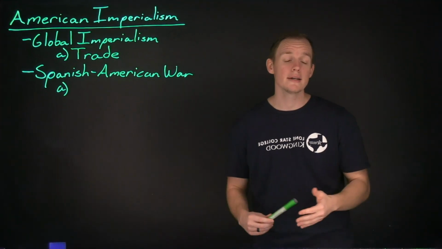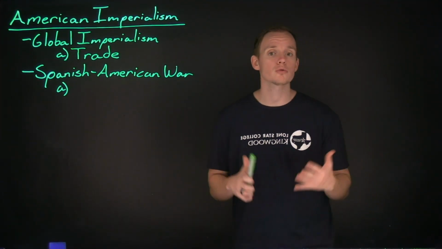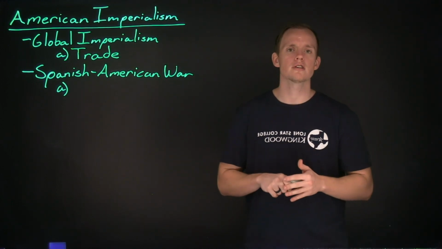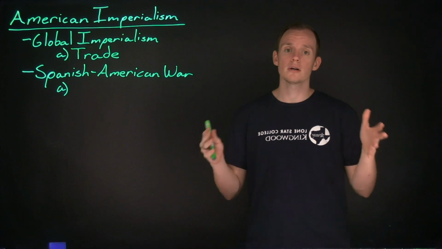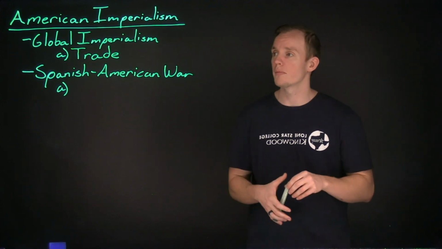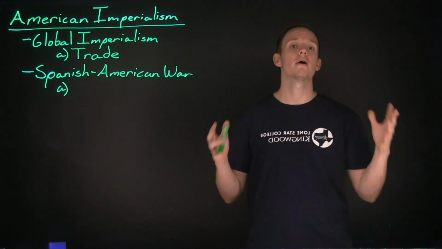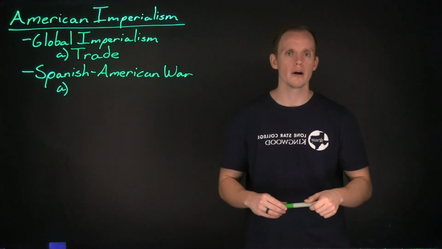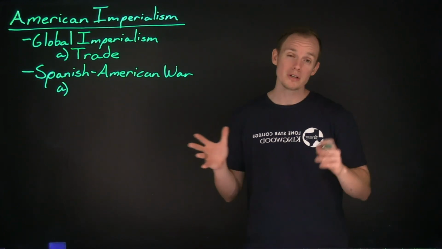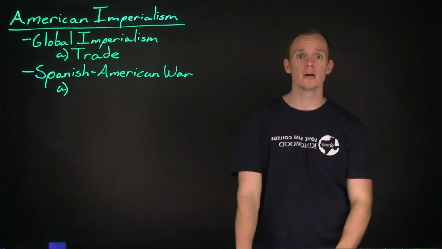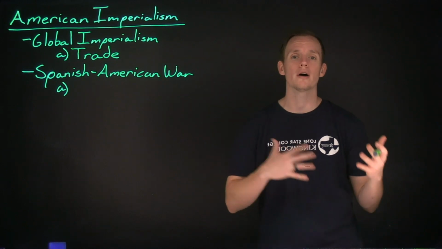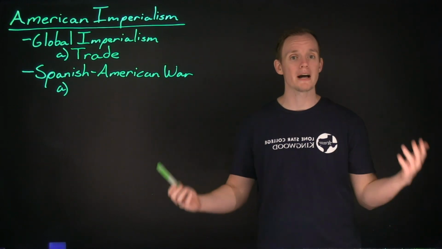Now, with this new idea of manifest destiny, Americans were looking to expand American trade abroad, to open up new markets. And alongside this, as America's economy was expanding, as I mentioned a moment ago, they were looking to spread American prestige, institutions, democracy, and they were looking to acquire their own empire. However, while we do see writers begin to put forth this image, it won't come until the Spanish-American War that we see America will acquire its own empire, and almost by accident.